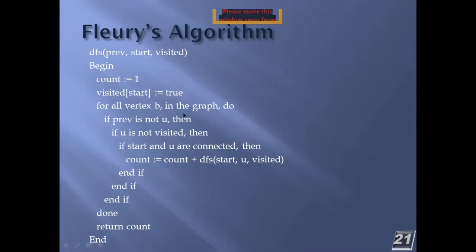And if an adjacent node is not the parent, I denote it with u, and if u is not visited, then I will call the DFS function with the parameters start, u, and the visited array. In this DFS call, the current node will become the parent node and the adjacent node will become the current node. I am passing the visited array, and the DFS function will return the count of nodes, which I am storing in the count variable.